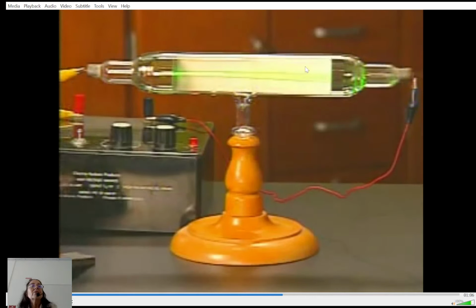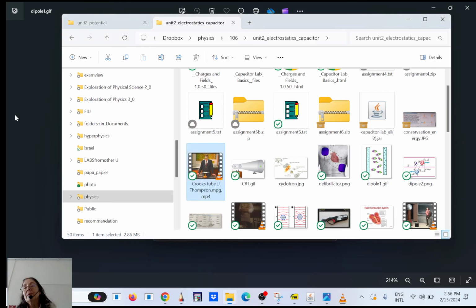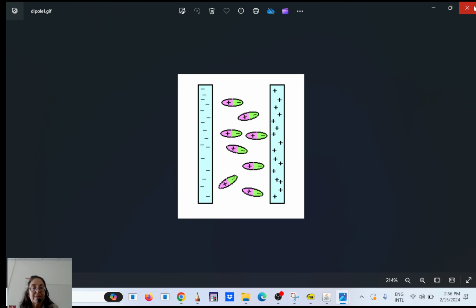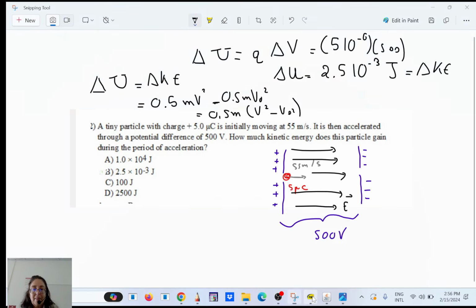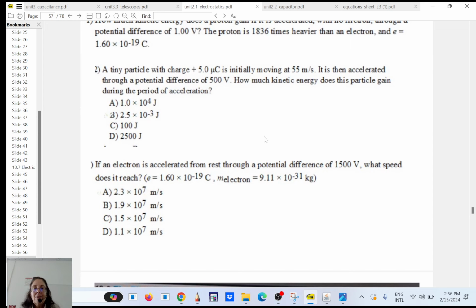As we turn on the power, we notice that electrons are emitted from the cathode, and as they strike the fluorescent screen, we're able to see the cathode ray, this stream of electrons illuminated. So that's how the electrons were discovered by J.J. Thomson. Okay, so you have a cathode here that will emit electrons. You apply a voltage, the electron will accelerate, and you can visualize the beam of electrons. Isn't that amazing? So that was the cathode ray tube. I think we talked about that during the history, first class. Okay, so let's do this one now. Now you can do it.